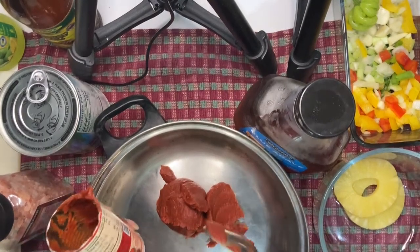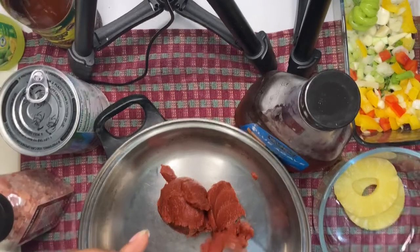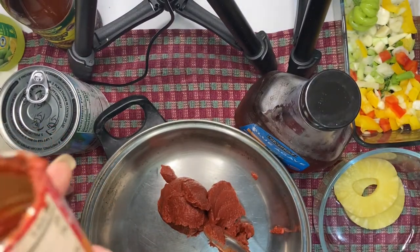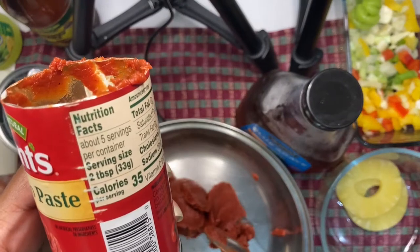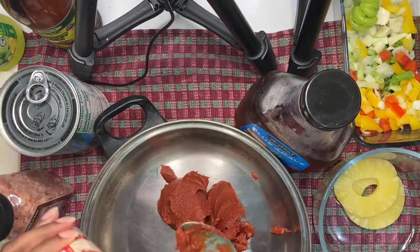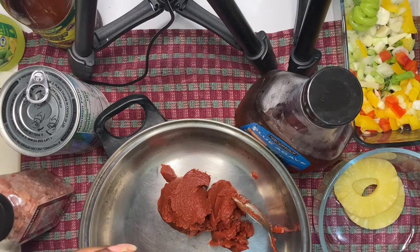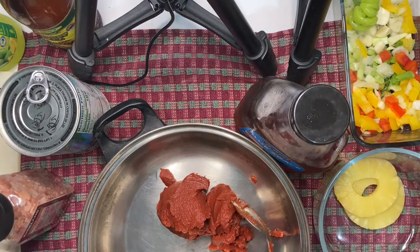This is the foundation of your sauce. So this one does not have any GMO ingredients in there, no artificial preservatives or ingredients, non-GMO verified, just the tomato paste and the citric acid. I was careful to select tomato paste that didn't have harmful ingredients in there, like high fructose corn syrup. Yeah, that one is a killer, a slow killer.